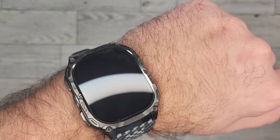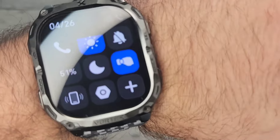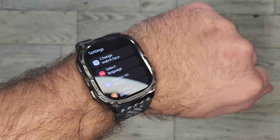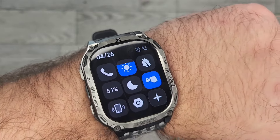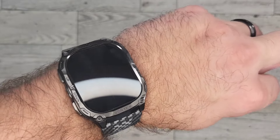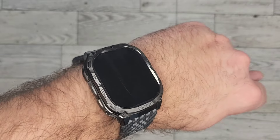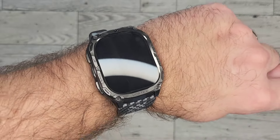It's been about three weeks of wearing this every single day. I have the watch face set to turn on when I lift my hand up. Battery is currently at 51%. It came out of the box at 100% charge, which surprised me — I didn't expect it to be fully charged when it arrived. I have not charged it one time. It's been three weeks of wearing it every day and I've still got over half my battery left. The battery life on this is absolutely insane.